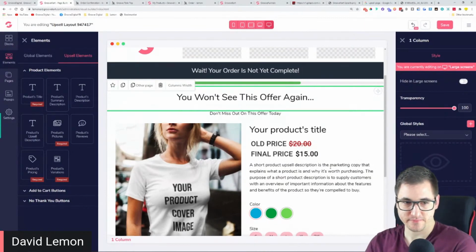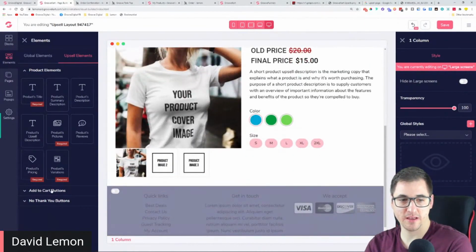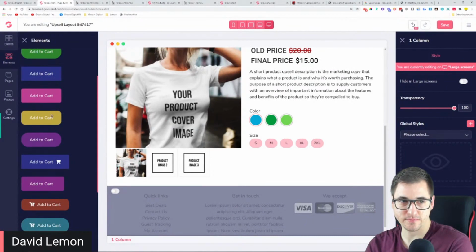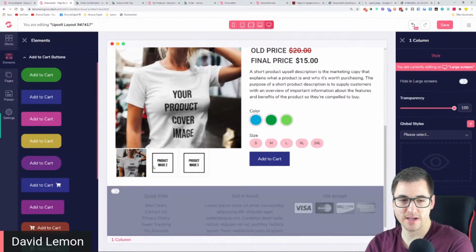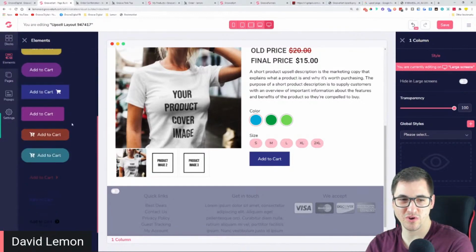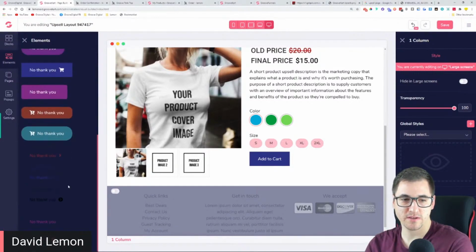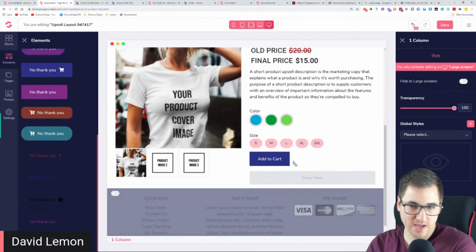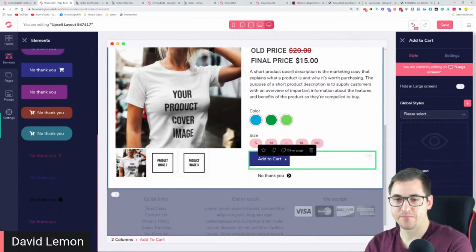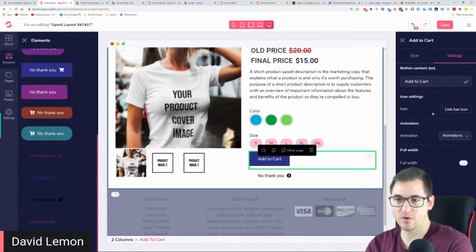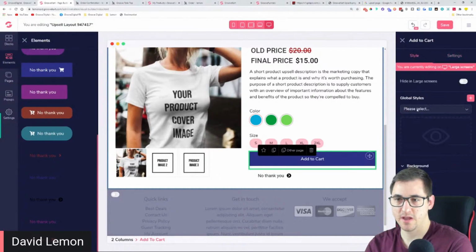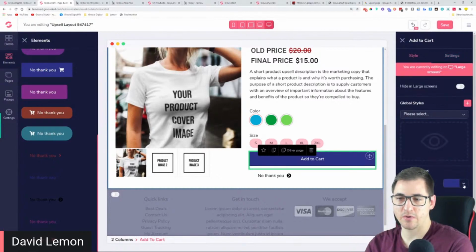There we go. And then we are missing the yes and no buttons. So the yes button, I want to make it big, bold, to not be missed. And then a no thank you button, I want to do just a small piece of text. The big button, I want it to be full width, so I turn on the full width, and I want to make the background of the color some bright, something like this.